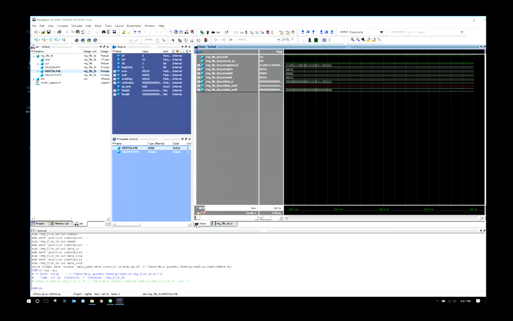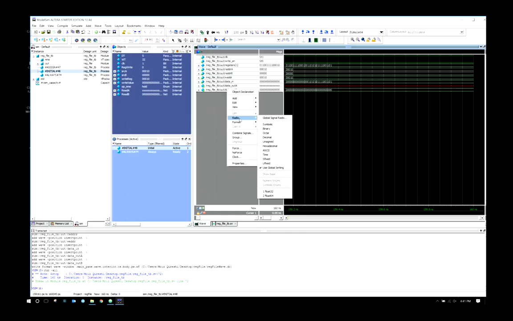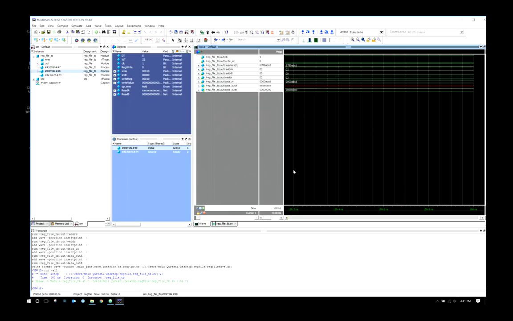So I'm going to go back to my waveform. It's really hard to see all zeros and ones, so I'm going to make it hex. You right-click all of them, or highlight all of them, and you have a lot of options. You can inspect it as binary, as a decimal, as an unsigned value, as a hex or an ASCII or whatever. For this, I'm just going to do it as a hex.